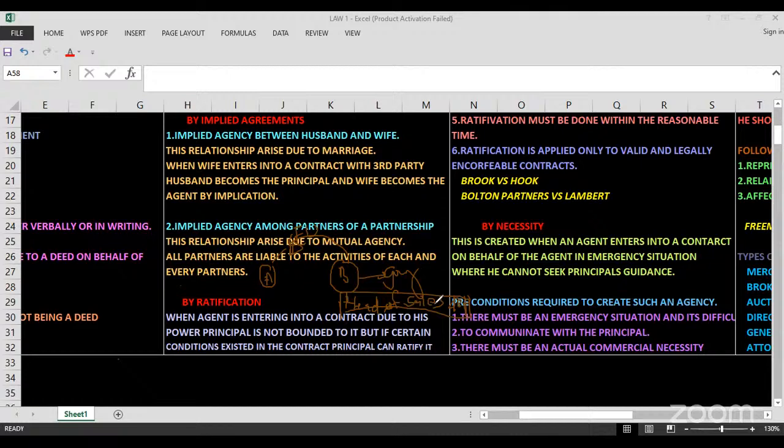Then that is because of what? Not even the principal has the power. But in order to accept that, okay, fine, I'll take the responsibility, there should be certain conditions. When an agent is going into a contract with another person, it should be in a way that the principal can ratify it. So what are those ways? What are those conditions? How can we ratify it? As we think, we can't. A principal can tell, okay, whatever the agent does, I can't take the responsibility. But in certain situations, automatically or legally, he is bound to that. Let's see what those conditions are.